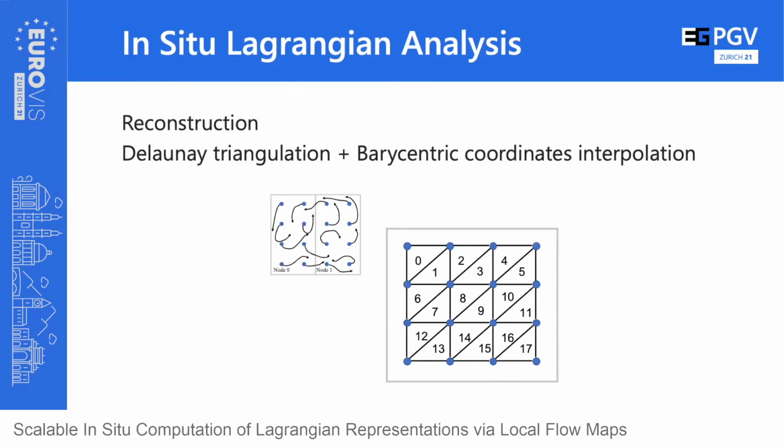With respect to reconstruction once flow maps are extracted, we used the standard approach of performing a Delaunay triangulation and using barycentric coordinate interpolation to calculate new particle trajectories. For example, here we have the triangulation over the flow map extracted using Lagrangian distributed. Post hoc, a new particle would identify which cell it is contained within and use the end locations of the particles that form the cell to interpolate its own end or next location.